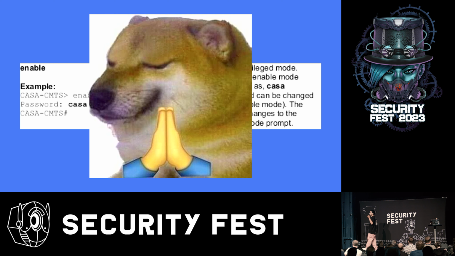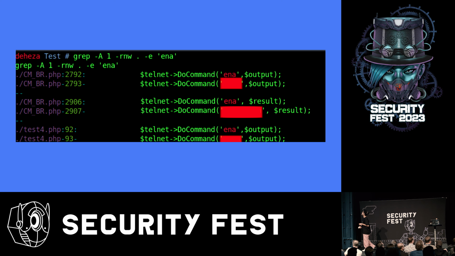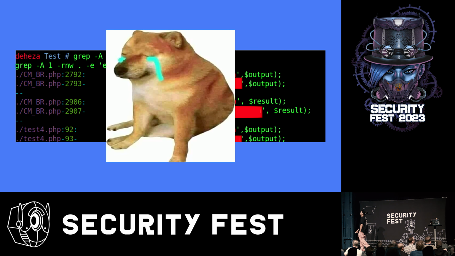You remember the folder test with a few scripts and that stuff? So I did a little grep over there. There is the enable command, could be ANETU, and the part in red is the password. The first one was CASA, but the other one was a new one. And that was nice, but they hard-coded it in the different scripts, so now we have access.